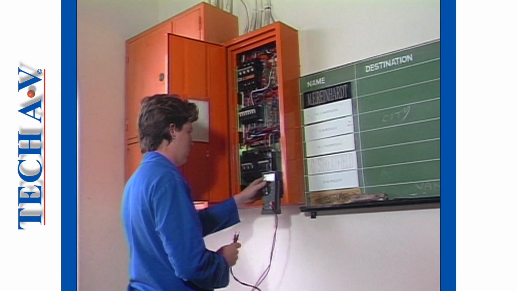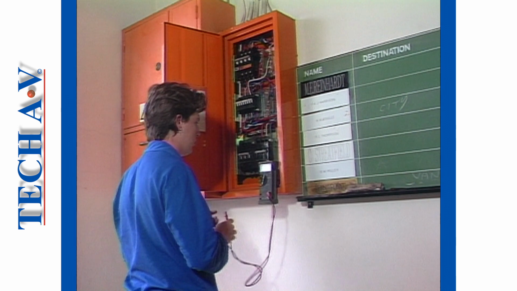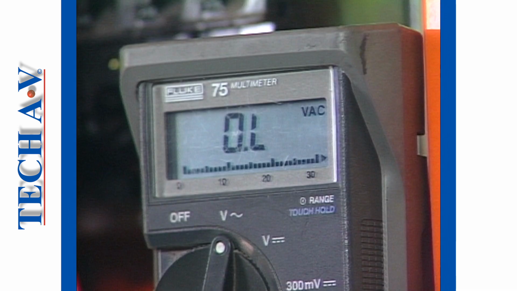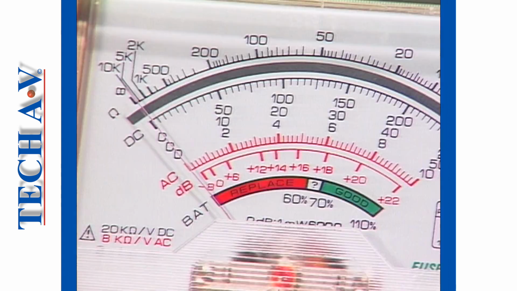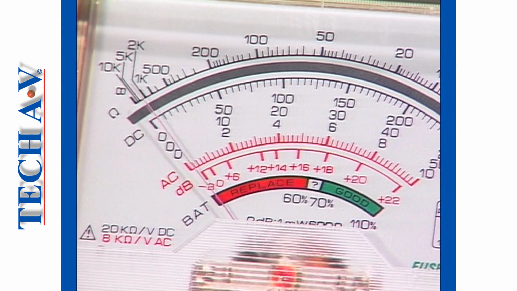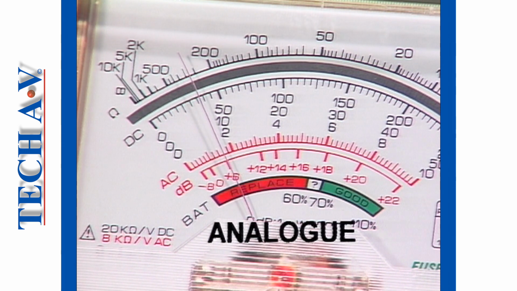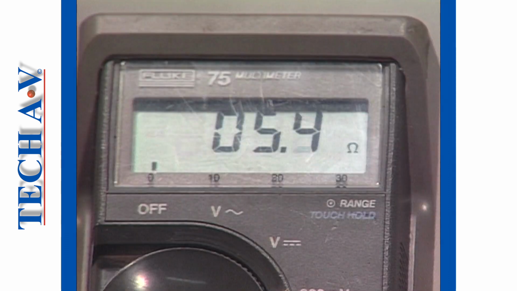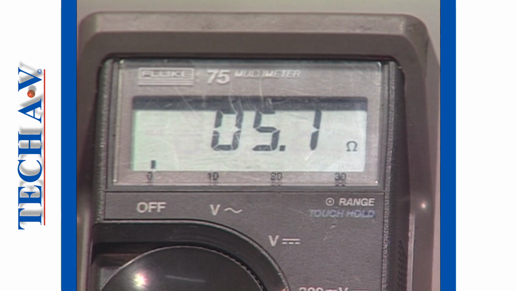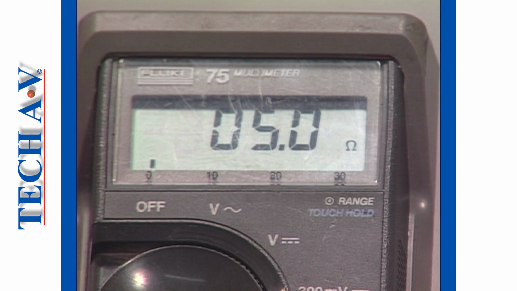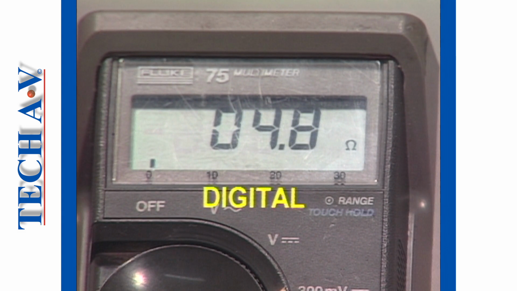More and more technicians today require robust and accurate multimeters that are fully portable. Such a meter is this digital multimeter made under the trade name of Fluke. A meter that displays with a needle or pointer over a scale is called an analog type meter. A meter that shows a liquid crystal display, or LCD, is known as a digital type meter.